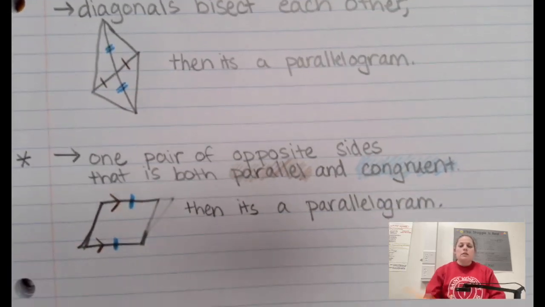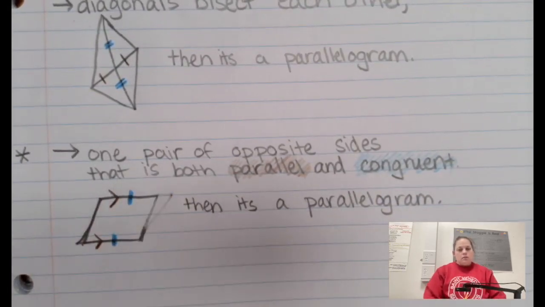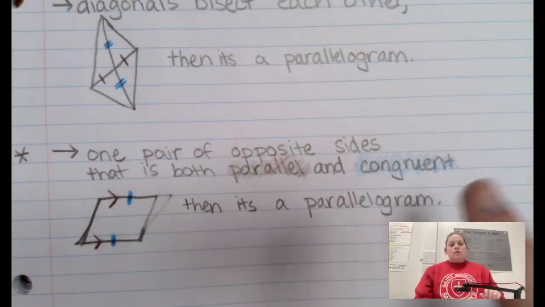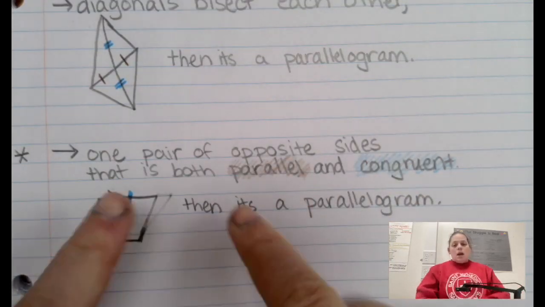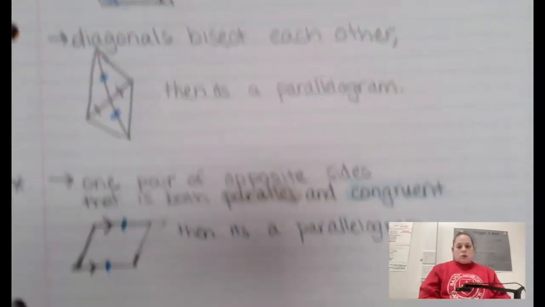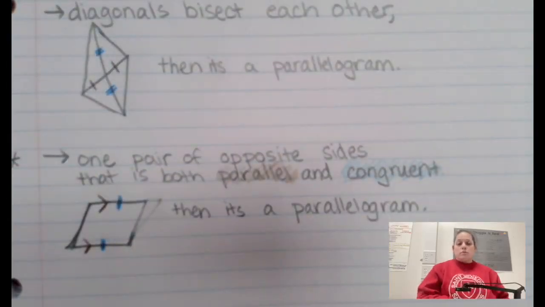Okay, so that's one that's a little different. It could be these two sides or those two sides. Doesn't matter which side, but they have to be opposite of each other. All right, so for your practice today, one part of it is going to be with that foldable, looking at those theorems. And then the other part is going to say, okay, do you have one of these 4 scenarios? Yes or no. If you do, then it's a parallelogram. If you don't have enough information. And that's it.